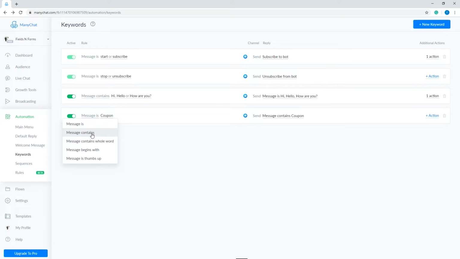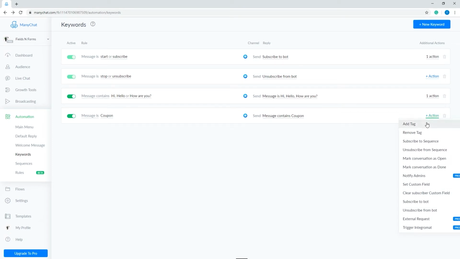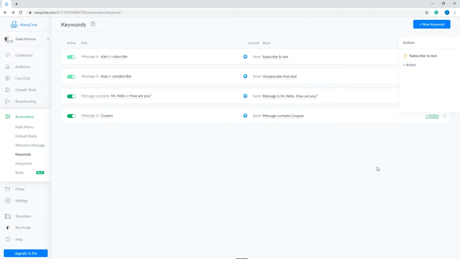It can recognize keywords in sentences. Just be careful using short keywords that can be mistaken for the actual keyword that you want. Finally, you can also set additional actions by selecting from the drop-down menu when you click Add Action. If you want to delete an existing rule, click the bin on the right side.